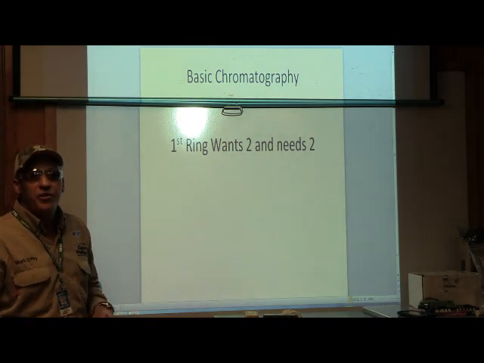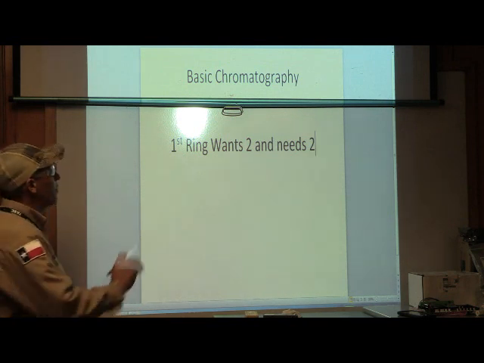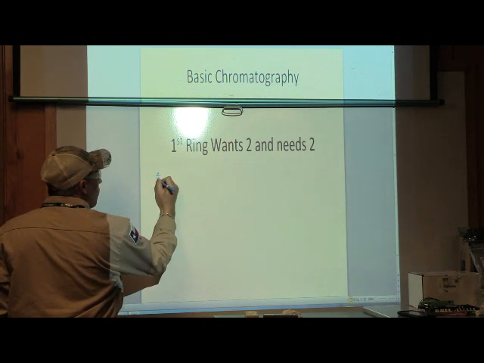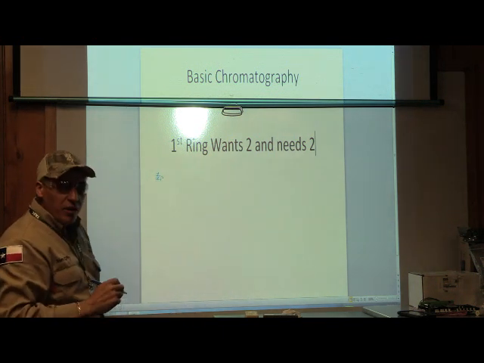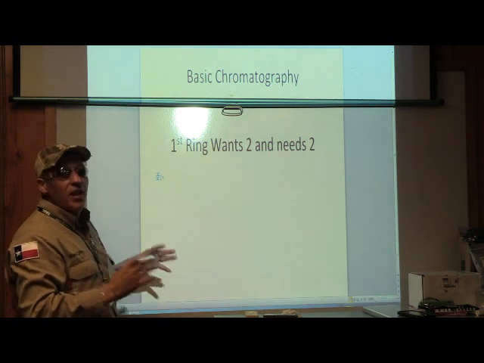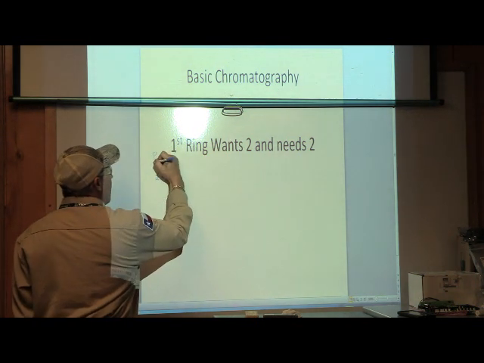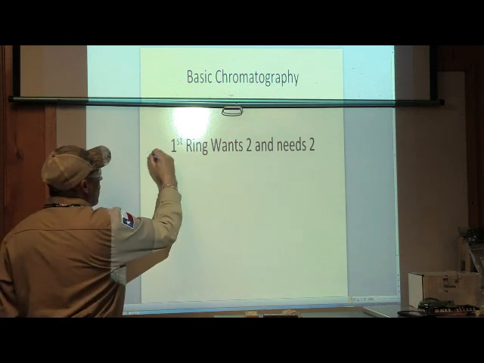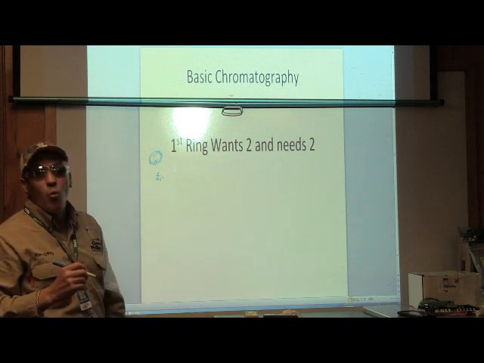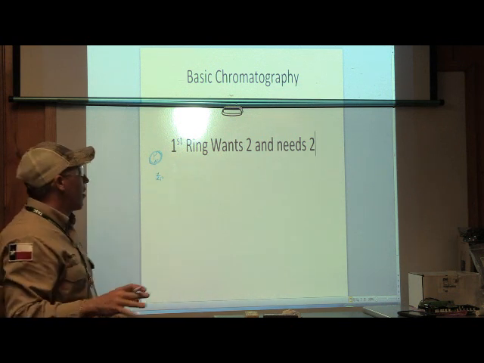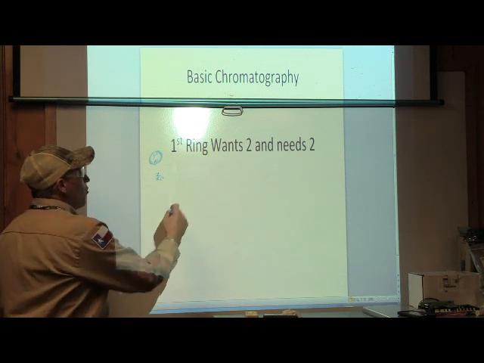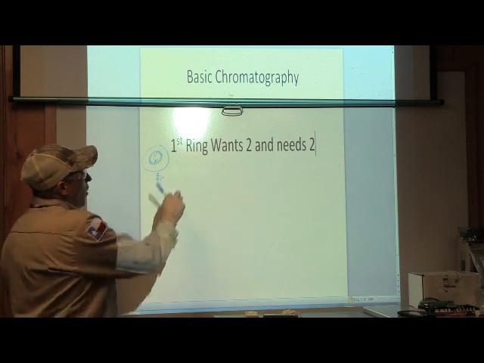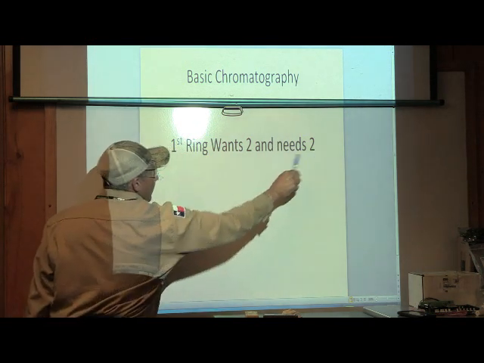This makes absolutely no sense to you whatsoever, but a while ago, when we had the periodic table up, hydrogen is number one, and I told you that it has one electron, one proton. We have a nucleus. Everybody say nucleus. Inside of the nucleus, you're going to have protons and neutrons. Those are your center, your main weight. And we'll get into weight in a little bit here. But your protons and your neutrons. Then you're going to have electron rings that surround them. Now, first ring wants to and needs to.